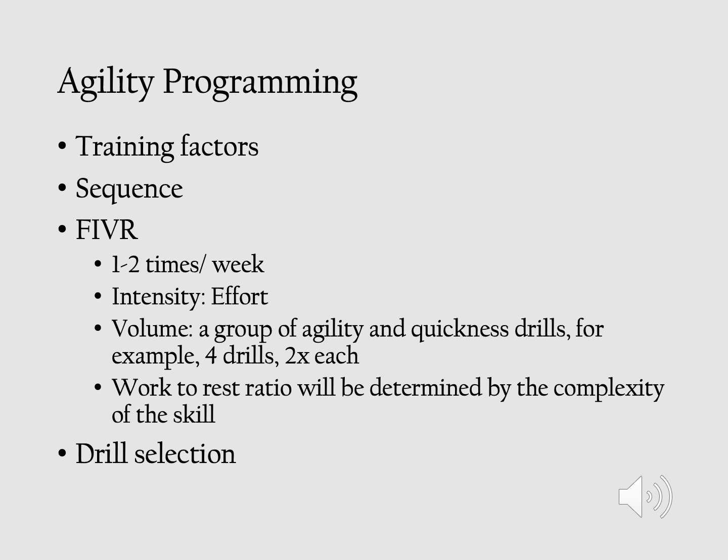Training variables are also applied to agility. The training factors such as the medical history, the needs analysis, the training age, the experience, and their current status are critical to understanding where to start within an agility program. The sequence of drills that are highly technical and may require high power output, or are most similar to the demands of the sport played by the athletes, should be done first.